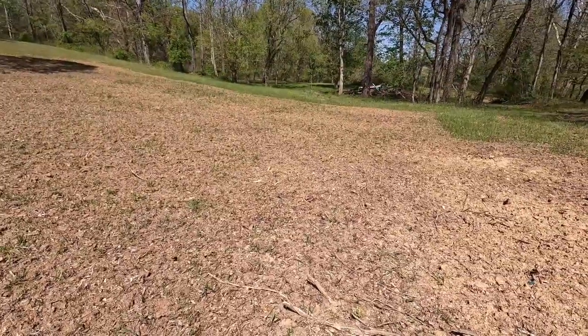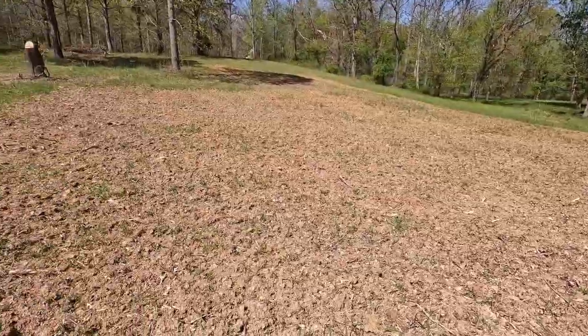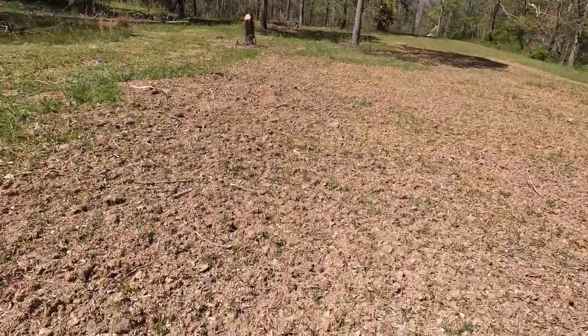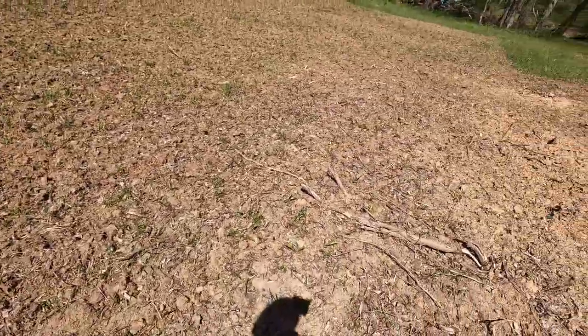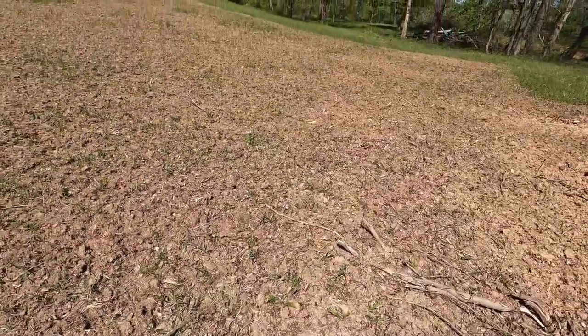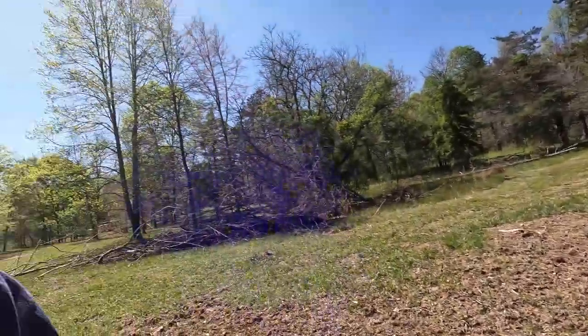So this is what the field looks like. It's probably been a little over a month since I tilled it, and as you can tell, there's some grasses already coming back, weeds. So we'll get it turned over real quick, and then I'll show you the video of how we got the soil ready to go, and then stay tuned and I'll show you it being planted, and then hope to goodness we'll be growing a wildflower patch and sunflower patch behind me.